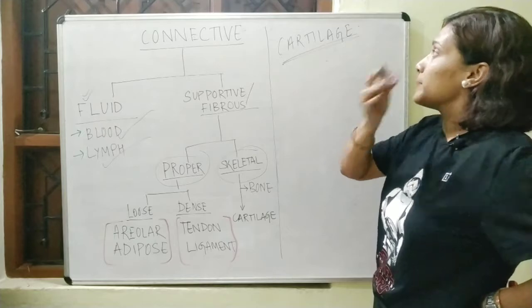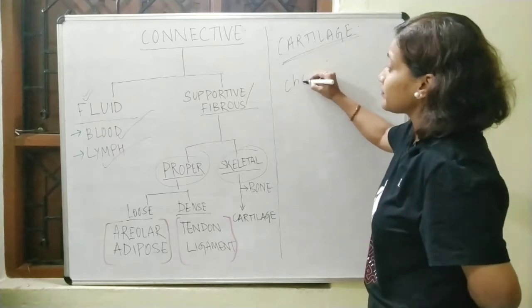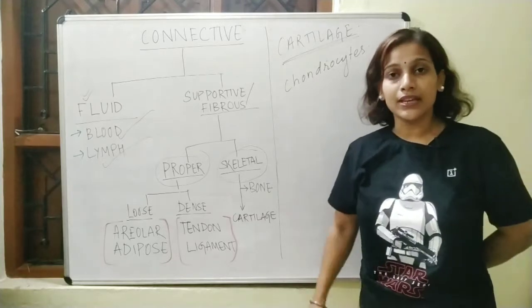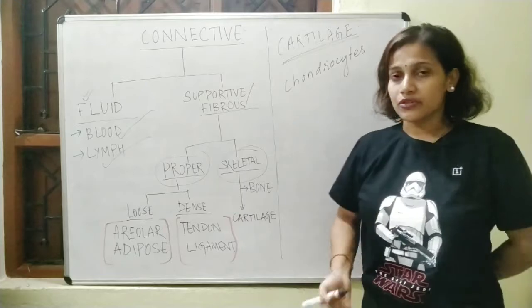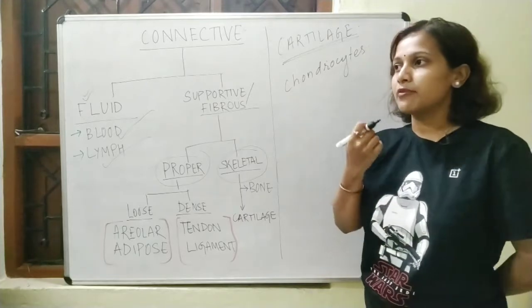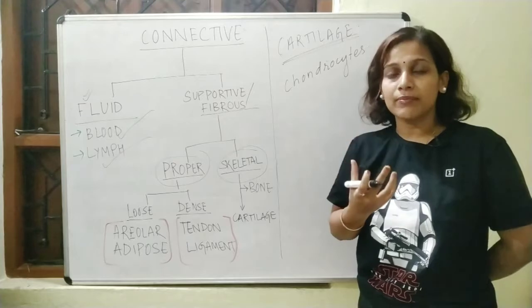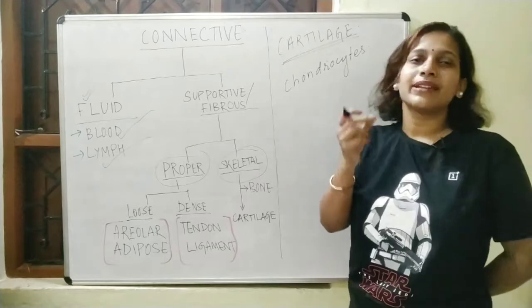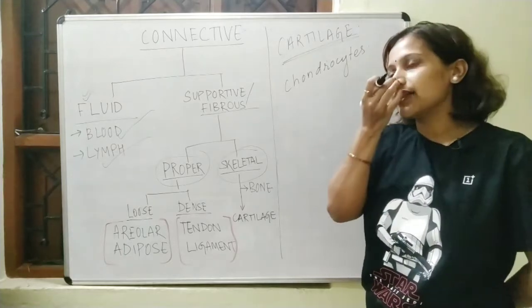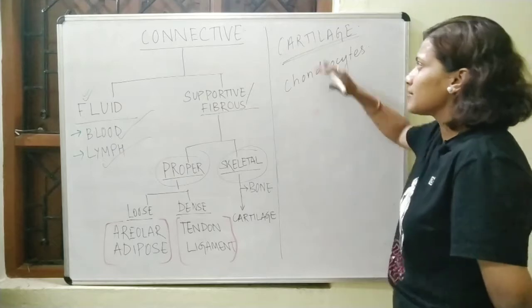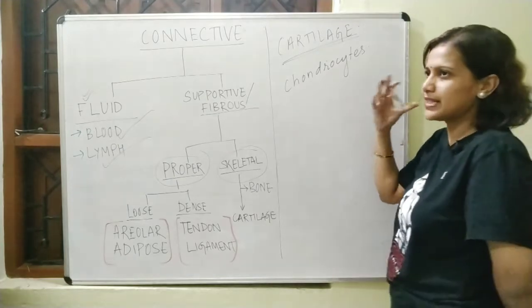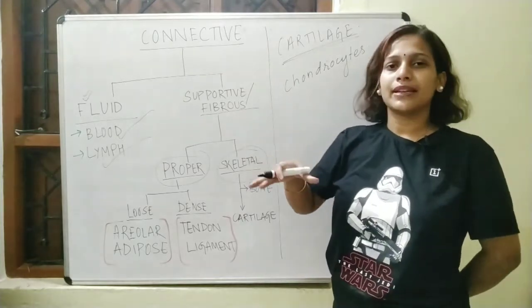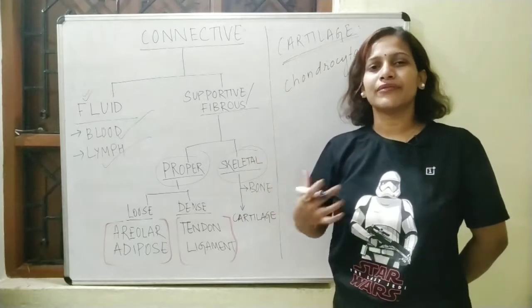Okay, now coming to cartilage. Cartilage is made up of the cells called chondrocytes. The cells that make up the cartilage are called chondrocytes, and as I said, they are very flexible. They do not provide rigidity to a particular place where they are found. They provide flexibility, and you will find them in places like your pinna and the front of your nose, that is the nose tip. So these are the places where you will find the cartilage. Basically they help provide flexibility in order to ensure that a smooth posture is maintained, and you can easily do your various activities.